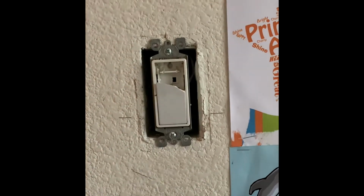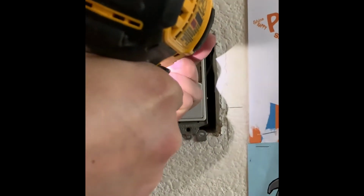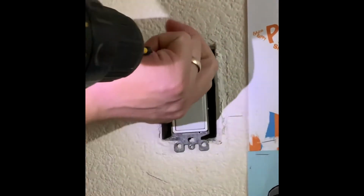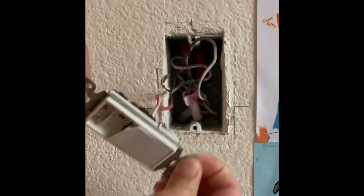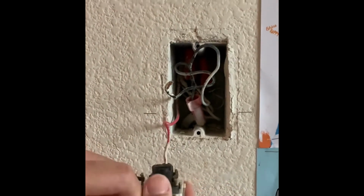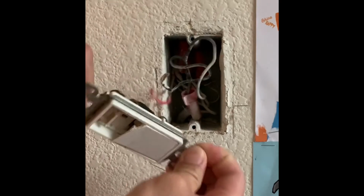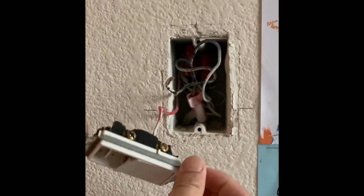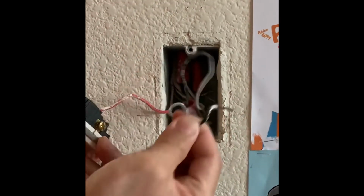And then I removed the light switch and used the drill to expedite the process. Pulled it out, and when I pulled it out, the power line or the hot line, it kind of snapped out. So it's usually the one that's black, that's hot.